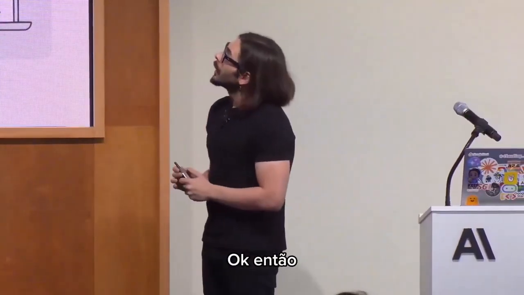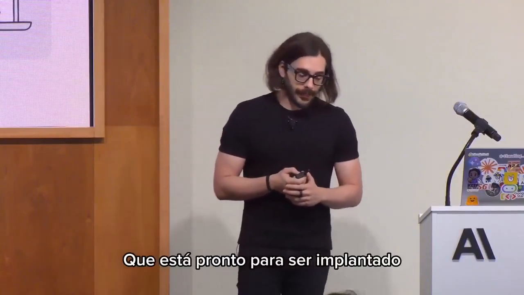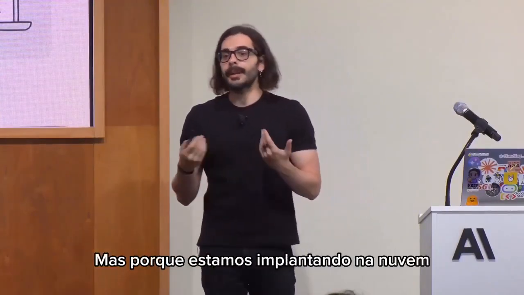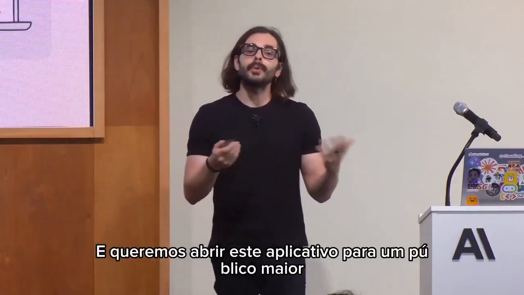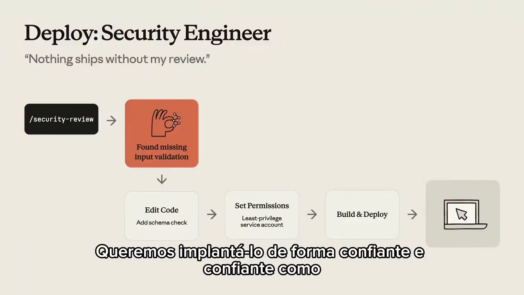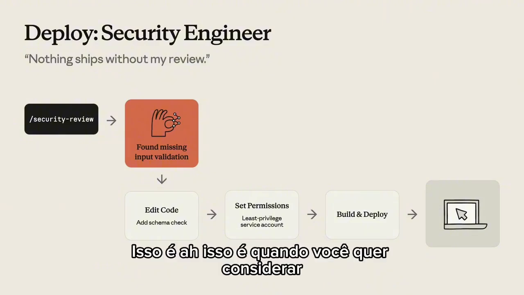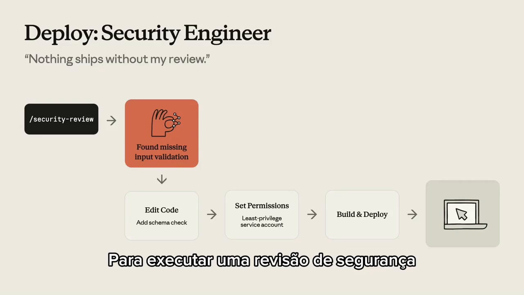Okay, so at this point, we have the code of the app that is ready to be deployed. But because we are deploying on cloud and we want to open this up to a larger audience, we want to deploy it confidently. So this is when you want to consider running a security review.